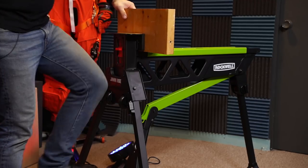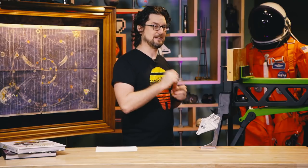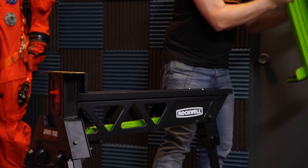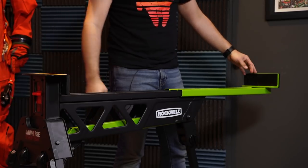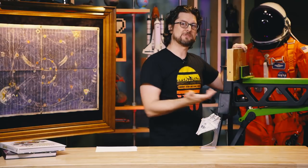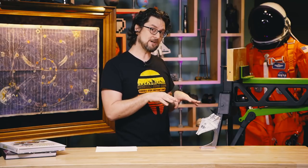This holds ridiculously well. The way it is designed, it'll even let you put stuff vertically if needed, so it's really versatile. I've clamped full doors in this to sand or plane the edges. It will also open up and this part will flip around to four feet, so you can actually clamp a whole piece of plywood in it, which is amazing. It has an additional L-shaped bracket where you can put two 2x4s in to make an additional out support if it's overhanging too much. You can clamp a small piece of plywood in there and make a makeshift work table — it's the right height and good for an outfeed table for my portable table saw. I highly recommend it if you need something like this.